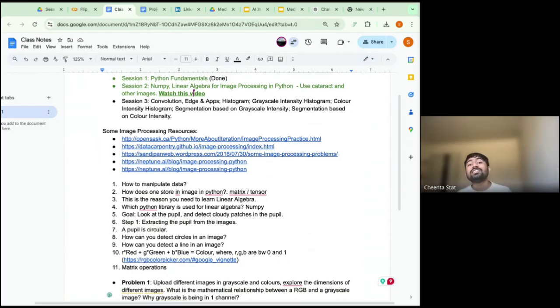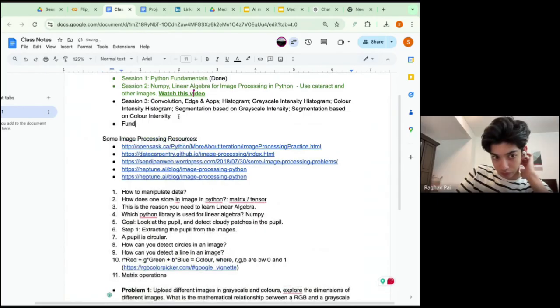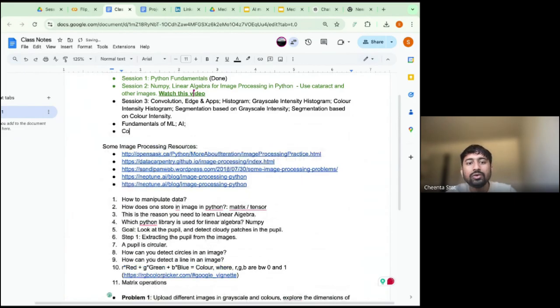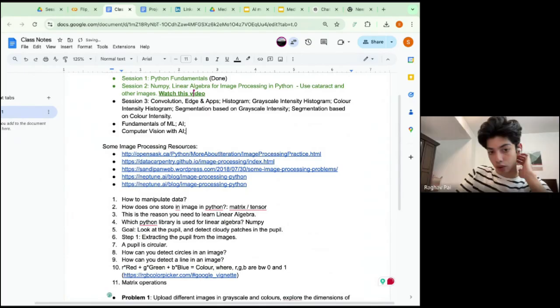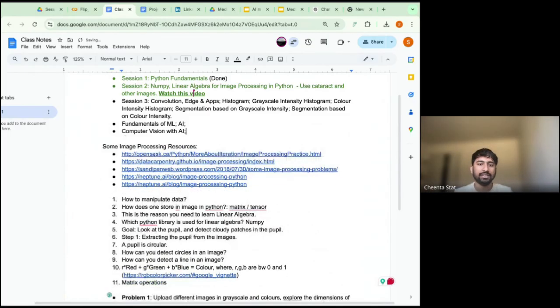So therefore, we will first start with linear functions, like flipping. That's what we are doing, and then we will go to convolution and integration, which are a bit more linear. And after this, we will go into fundamentals of AI, and then we will go into computer vision with AI. So the first 2 weeks we are trying to understand this. Probably here we need some mathematics calculus classes too. This will take 2 classes. But yeah, this is the basic idea.